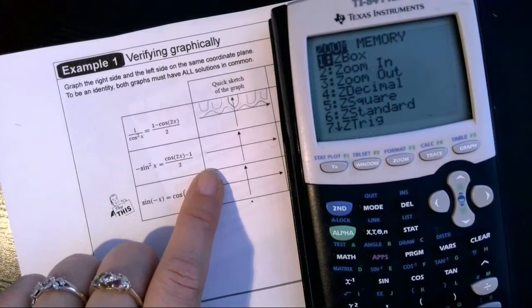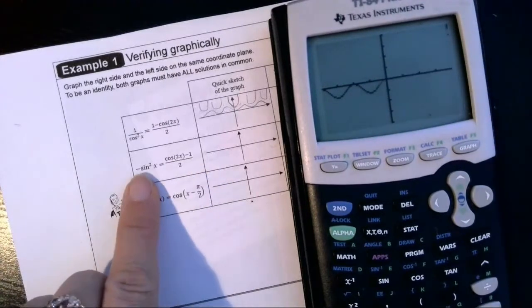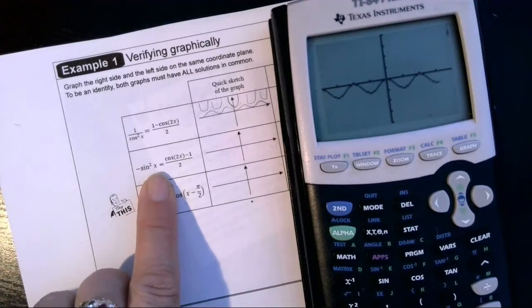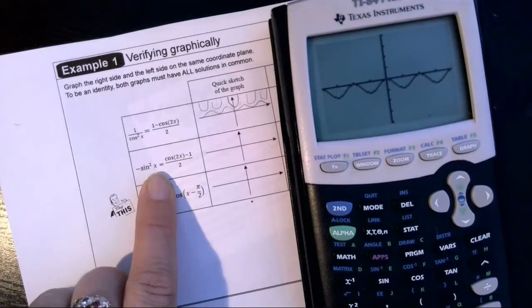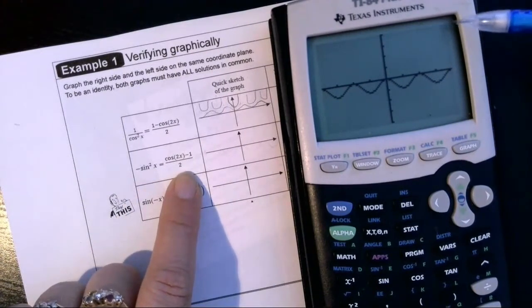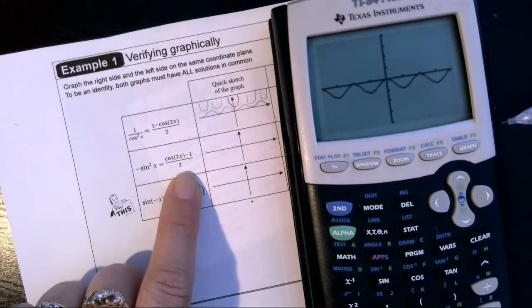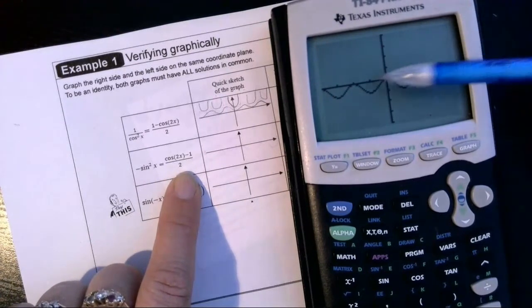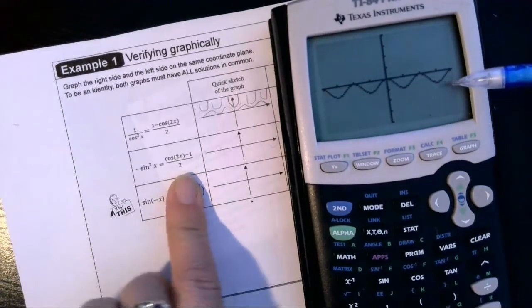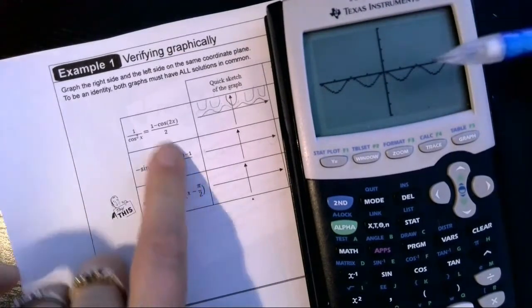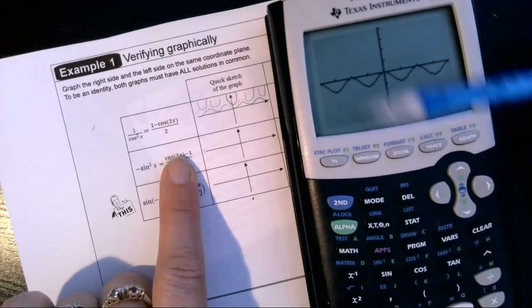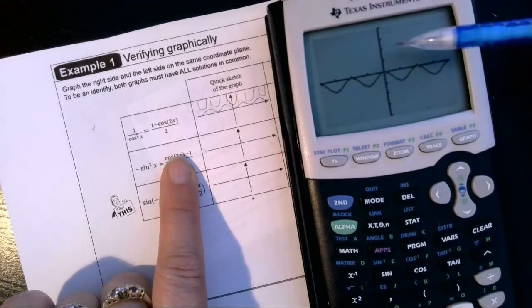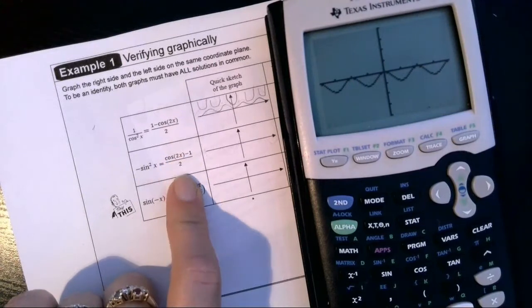Then zoom 7. And the first graph we see is the negative sine squared of x. And then notice in the corner here, these little marks mean it's still running, but it doesn't look like anything changed. Now these marks stopped, so we know it's finished. Does that mean that the graphs have all the same points? Are they coinciding? Or is it possible that maybe this right-hand side is out of the view of the window—maybe it's up here at positive 10 and our graph only goes to 4. So how will we tell?